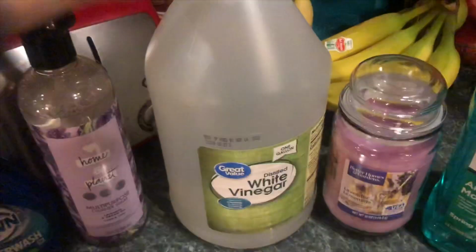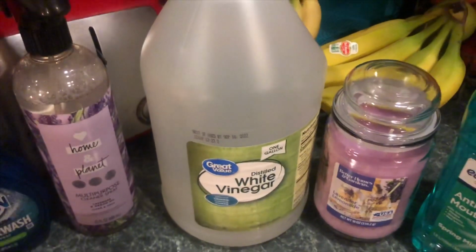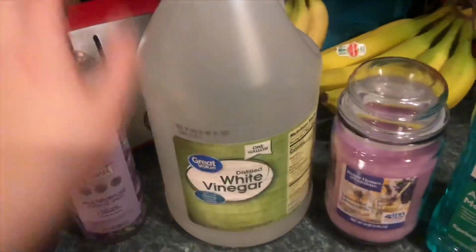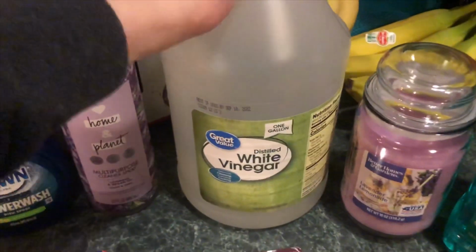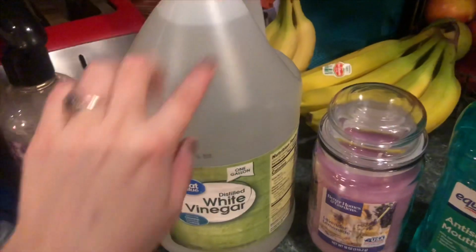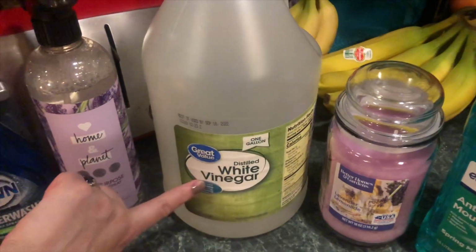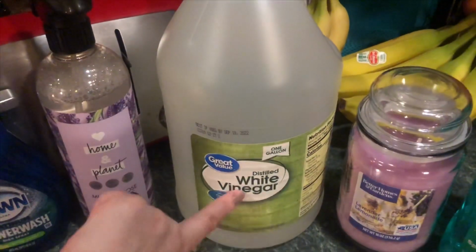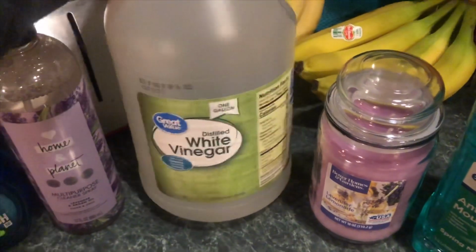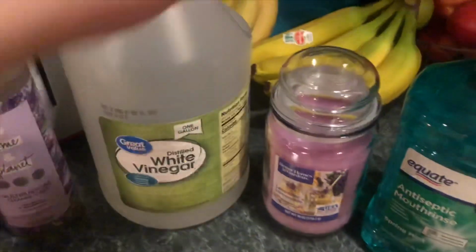So I was there also to look for a Lysol disinfectant wash because I like to use that in my laundry for stuff that needs to be disinfected. They didn't have it at all, so I went online and looked up what is another thing I can use, and white vinegar is an all-natural disinfectant. So I got this, and I used to use this as a backup fabric softener, so it softens your fabric. It does not leave a vinegar smell, so that's good. But it also disinfects. This was under $3. So this is a gallon. It was like $2.70 something or $2.60 something. I don't know, but it was under $3 for a gallon of distilled white vinegar. This is a repeat buy.